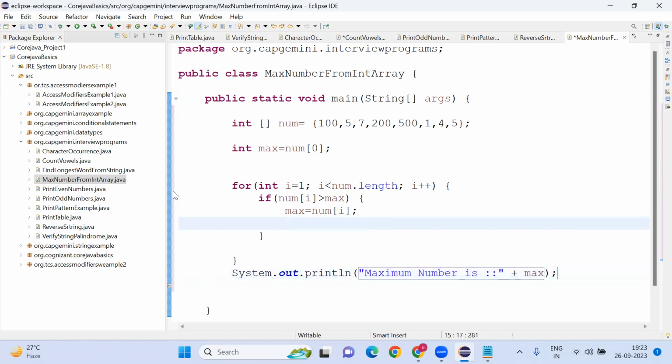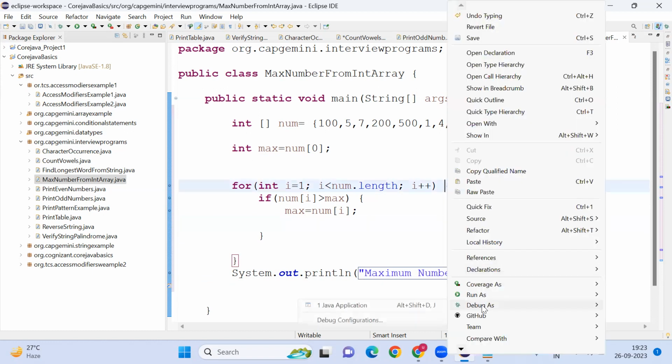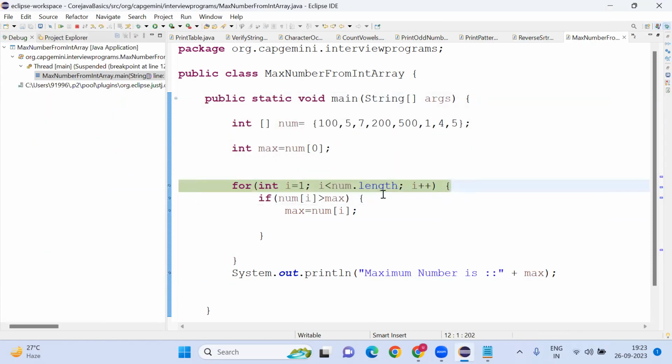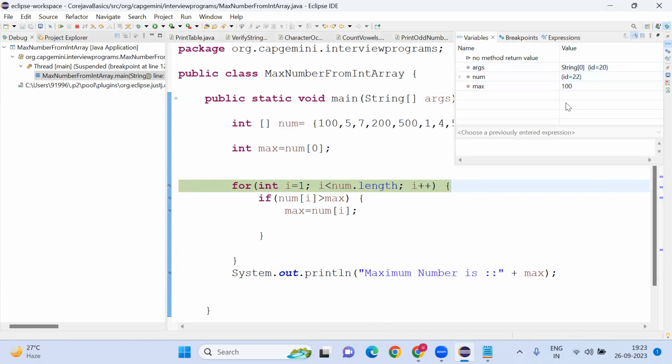Like this. If you try to debug, you can debug here. Right click, Debug As, Java Application, switch. You can click this if you are unable to see it. Now we have max value as 100.